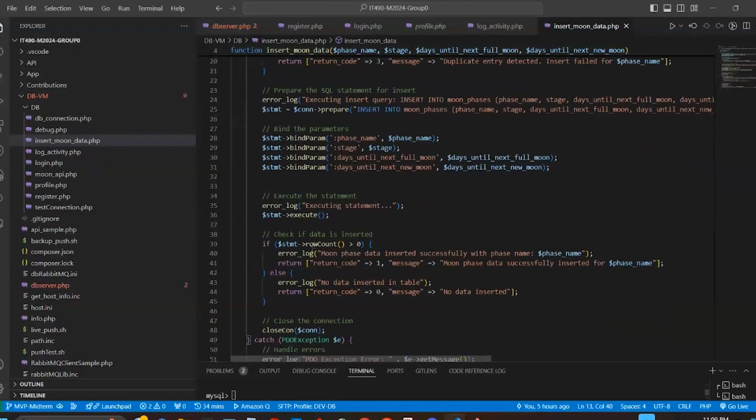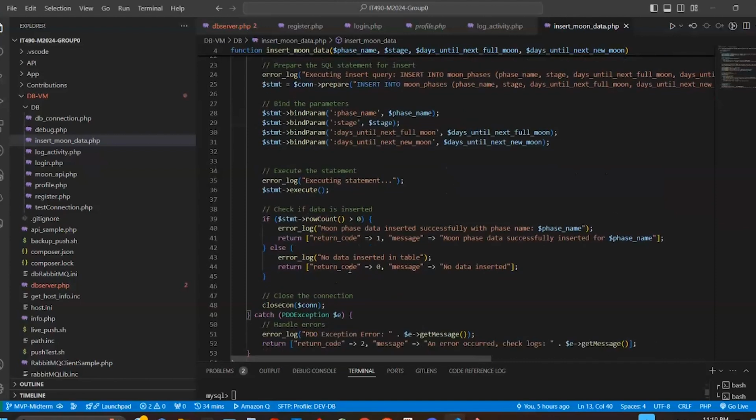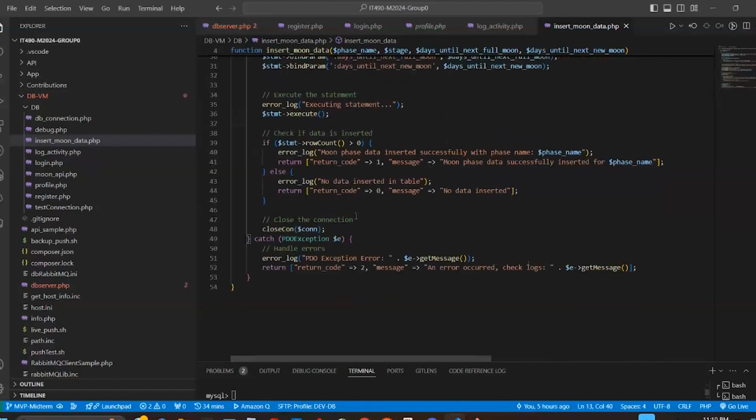After that has been executed, if it was successful, it'll return a message with code 1, and then the message will say moon phase data successfully inserted for the phase name. If not, it'll say the return code 0 and no data is inserted.